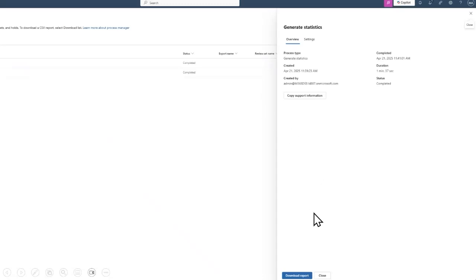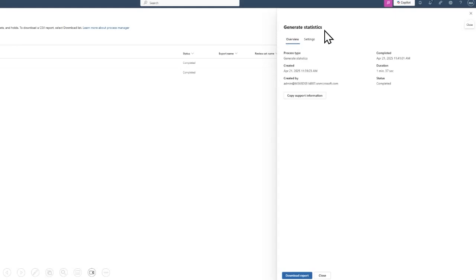I could go back and download reports. So from here, say on the statistics or the process job that I ran on the query, I could go to the process manager. There's a little process manager button in the top right corner, where I could view case level processes or the query that I processed. From process manager, I could select the process job that was completed and run, and click on that to get specific.